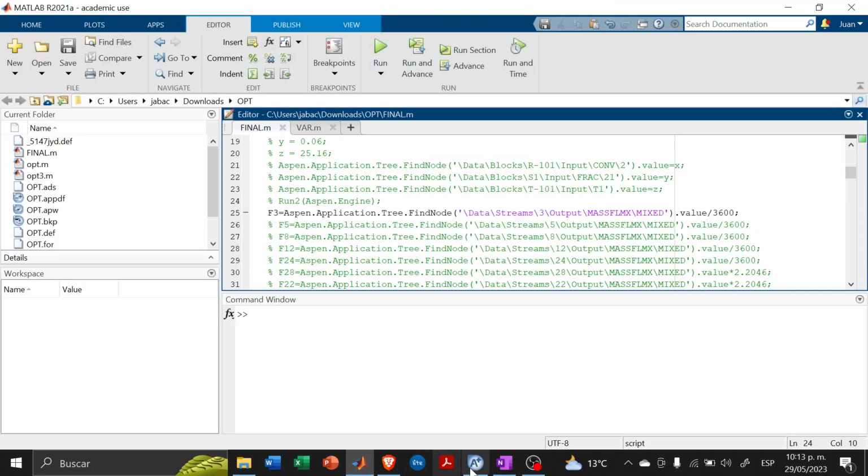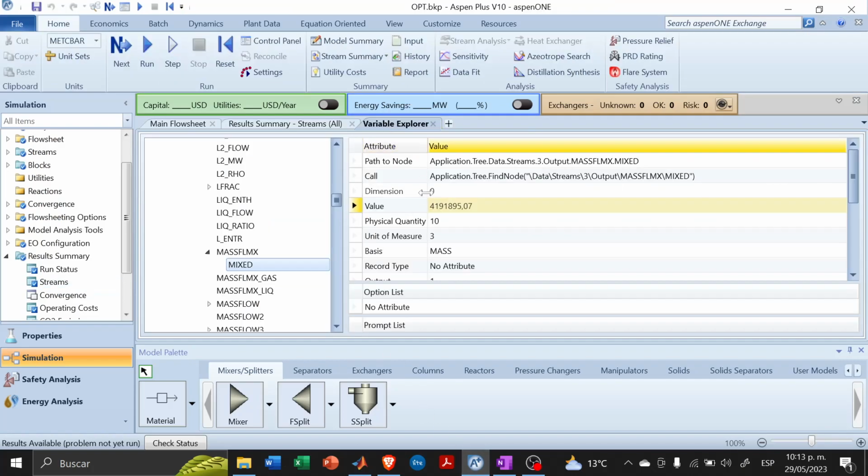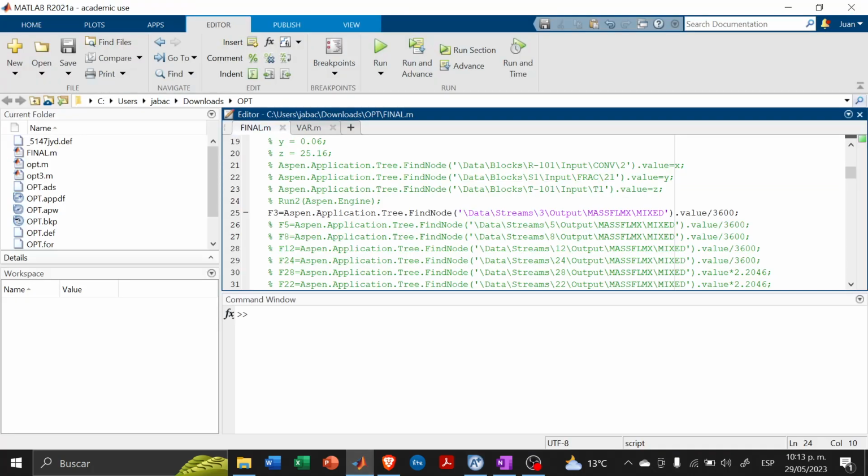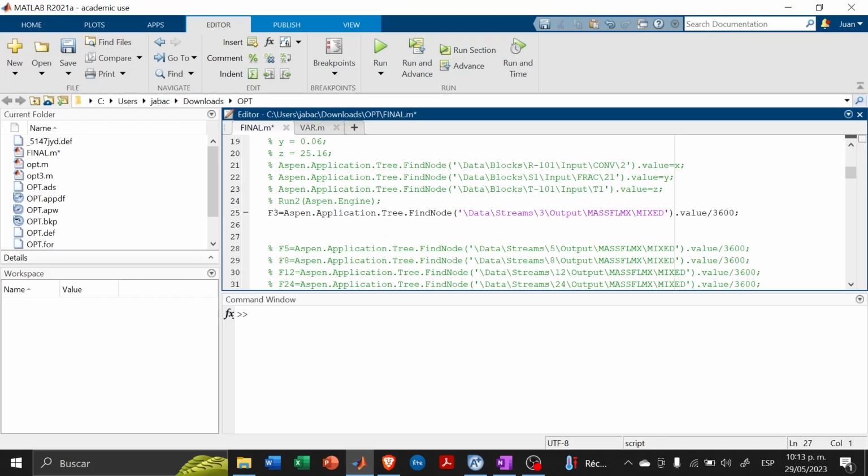So what you're going to do right now is that in the variable explorer, you're going to copy this one that says call. You're going to go to your code and paste that. So basically what we need is to add here the Aspen dot application dot tree dot find node, and then you're going to copy all of this right here and paste it right here.